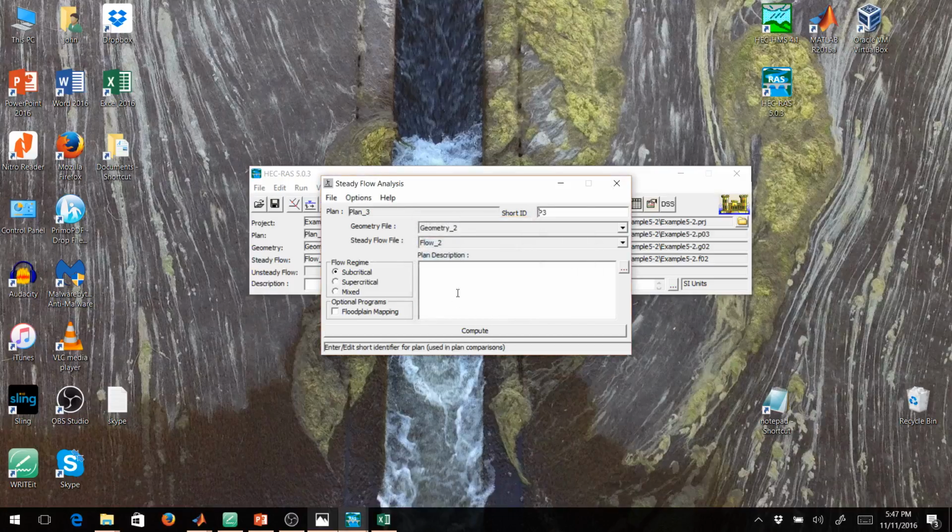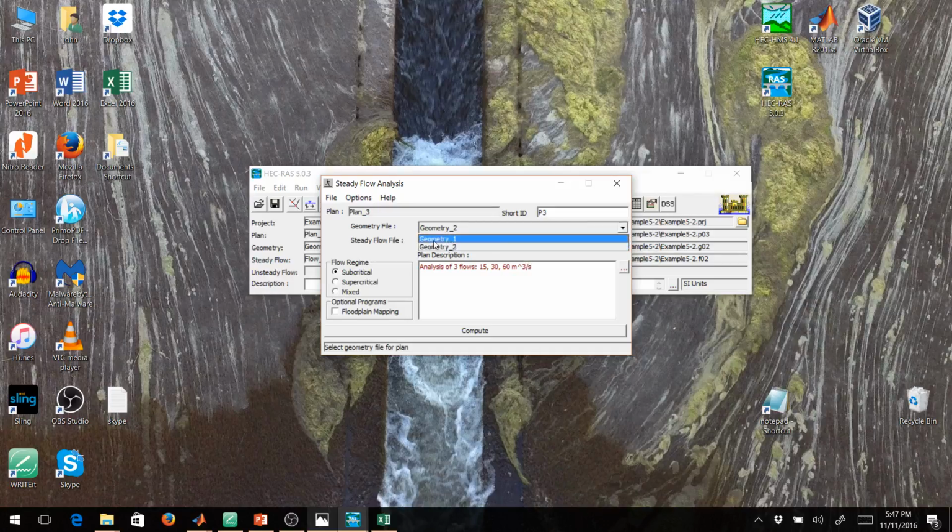Now, when you start getting all these plans, it's useful to use the plan description. So let's say analysis of 3 flows, 15, 30, 60 cubic meters per second. So we can keep track of what all of these are.